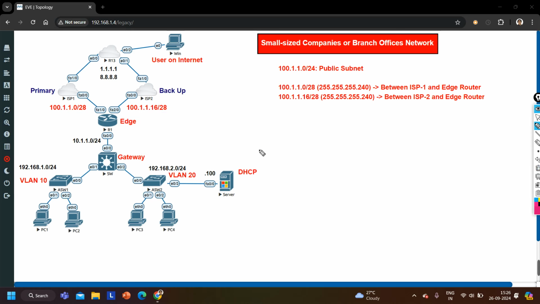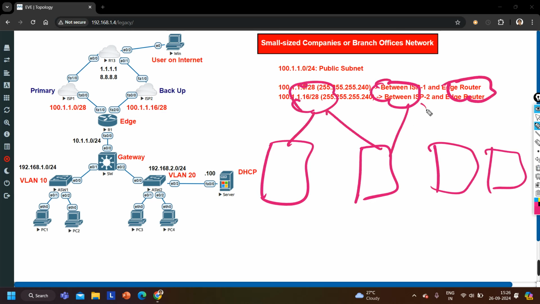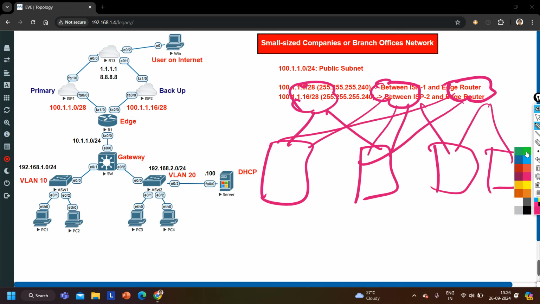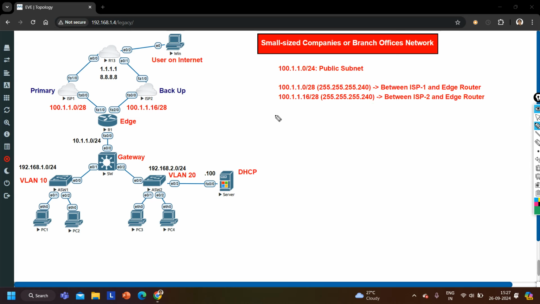Or you can say, like, you have multiple sites, correct, guys? And you have connected all the sites through service provider networks. Multiple service providers are involved in the connectivity like this. Right, so what you are going to do, you are going to create a VPN over the public network. You are going to create the VPN here also, here also, here also, maybe here also, like this. So on this VPN virtual network, you are going to configure, let's say, BGP, right? Definitely you need what? AS number, ASN. So which type of ASN will you use here? Private ASN. And guys, private ASN is not routable on the internet.